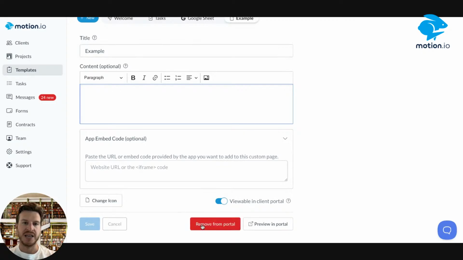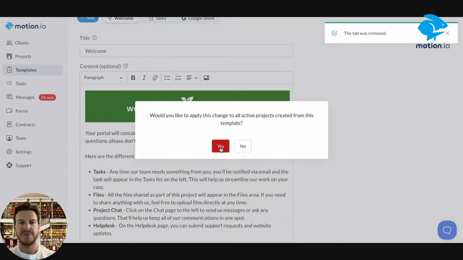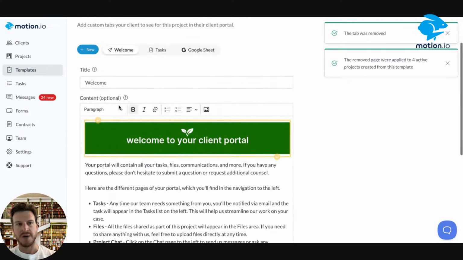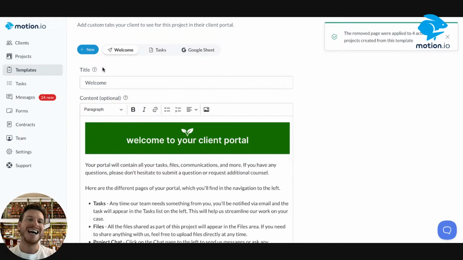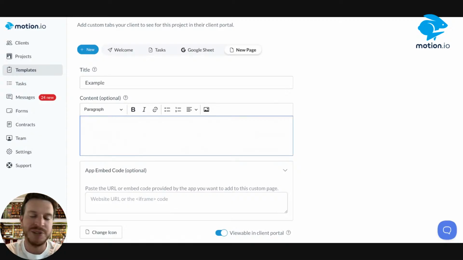What I could do is just remove this tab entirely, which will remove it from all of my projects. But what I can then do is just replace it with the exact same tab. This is a really quick workaround that allows you to update portal tabs. Even though you're not editing them directly, it takes nearly as much time as it would to apply that update.